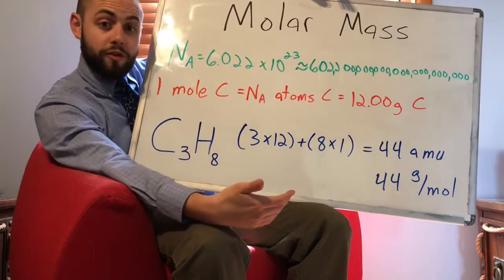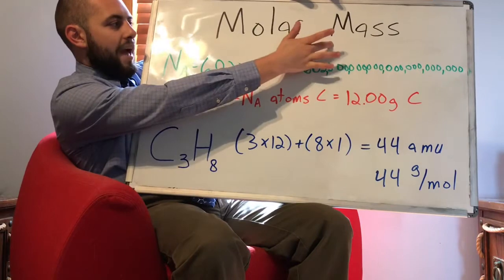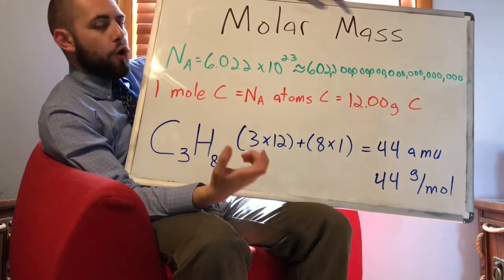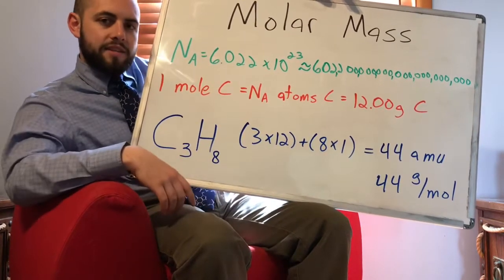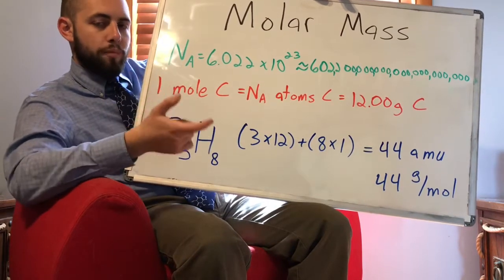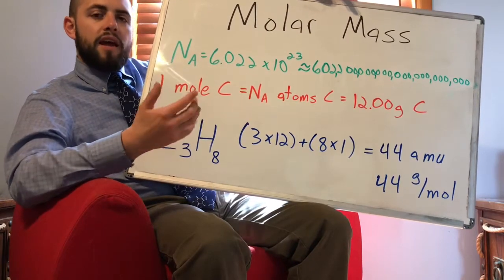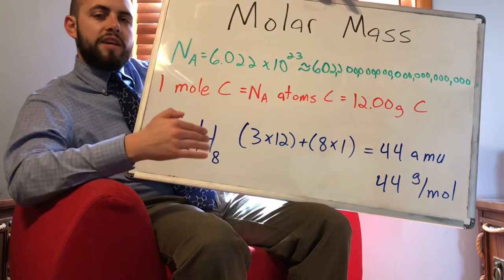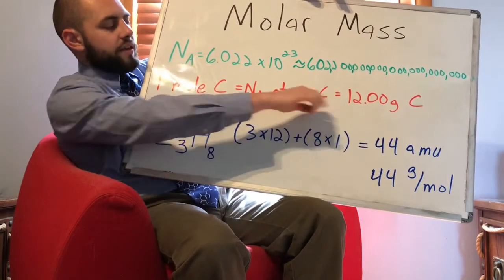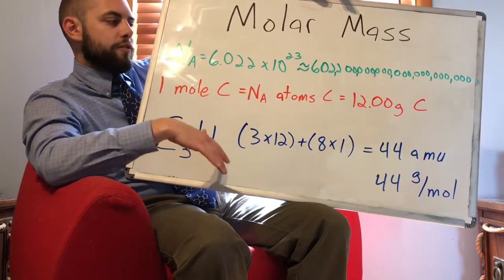We're going to take that one step further today, talking about this new word, molar mass. Molar comes from the word mole, the molar mass. This is the mass of 1 mole of substance. Just like it says here, molar mass. It's the mass of 1 mole of substance. Every substance has a unique molar mass. For example, carbon's molar mass is about 12 grams. Now, hopefully that number sounds familiar.